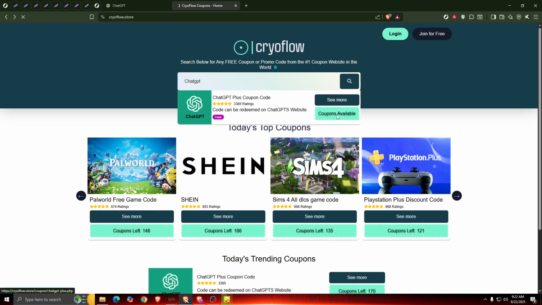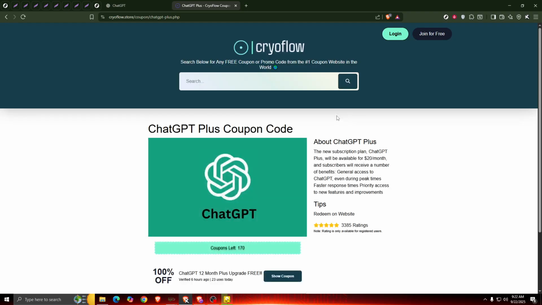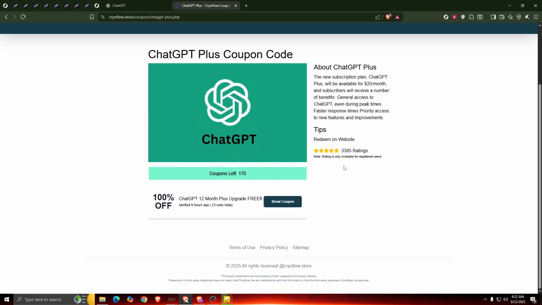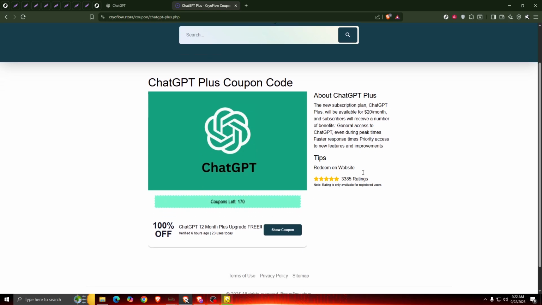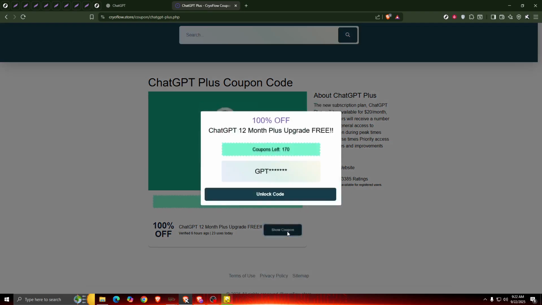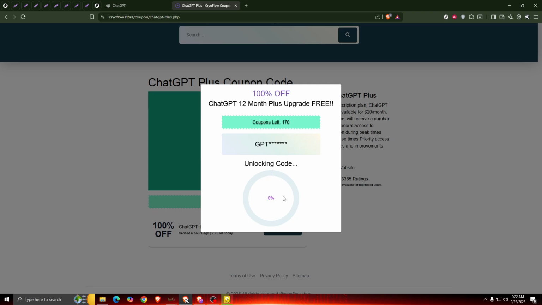Here, coupons are listed, offering various deals and freebies that can help you unlock ChatGPT 4 Plus without needing to pay the standard fees. Now, click on Show Coupon, which will present further instructions. You'll find yourself on a page that offers additional insights into the specific coupon details and terms. At this point, your next task is to click on Unlock Code. This is a key step in the process leading you closer to obtaining your free access.